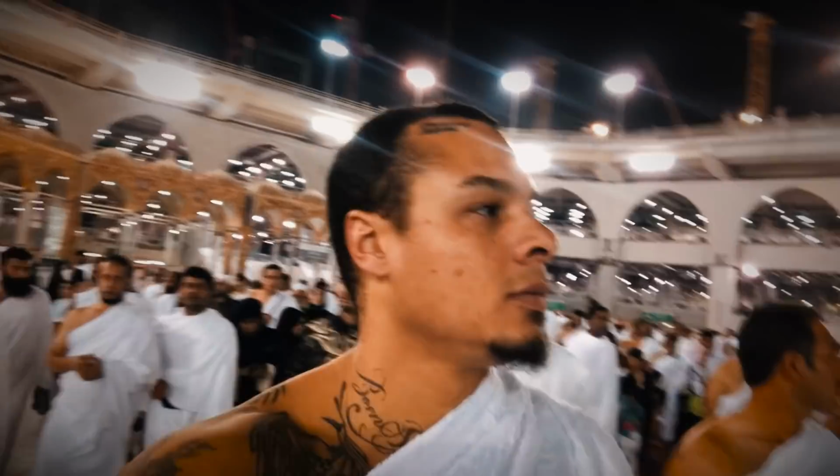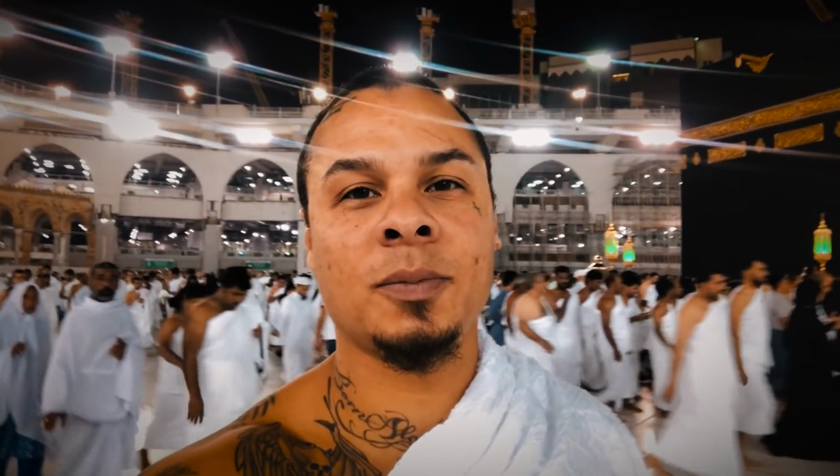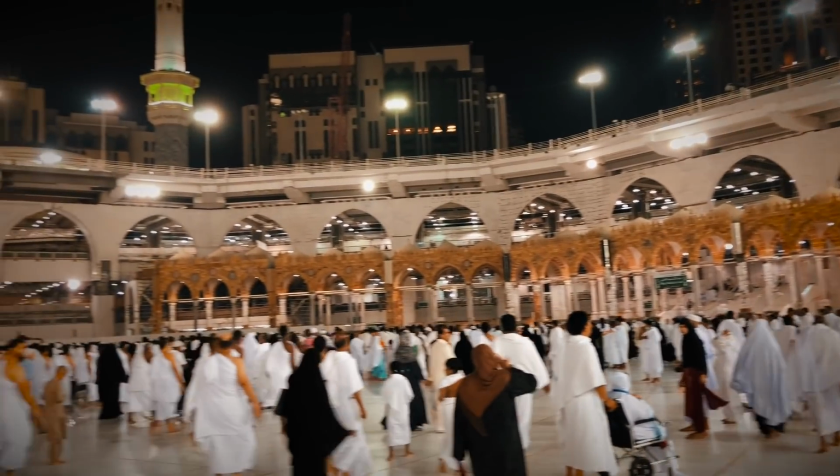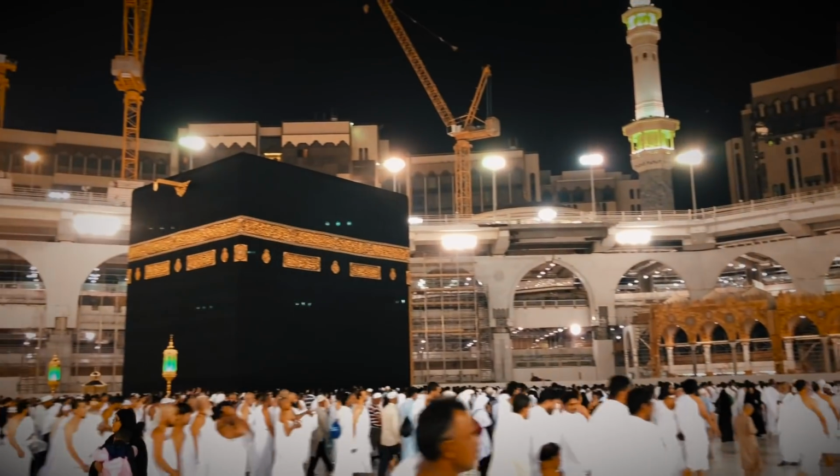The second step is to do the tawaf. Tawaf is turning around the house of Allah, turning around the Kaaba. The Kaaba is the black thing in the middle. This is named the Kaaba. So we have to turn seven times around the Kaaba. The first three times, we have to do it a little bit faster, like running, but walking fast, and this is only for men. The last four times, we walk normally.